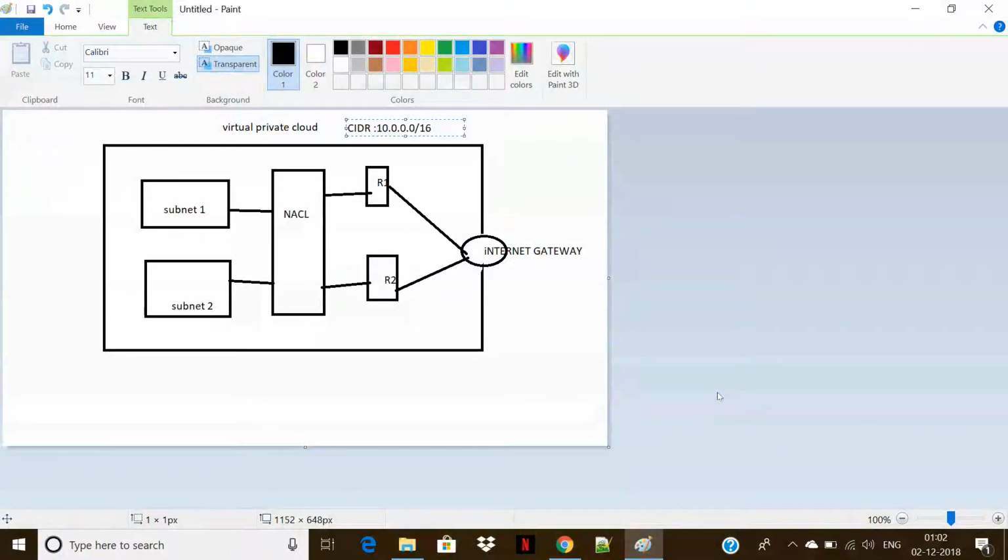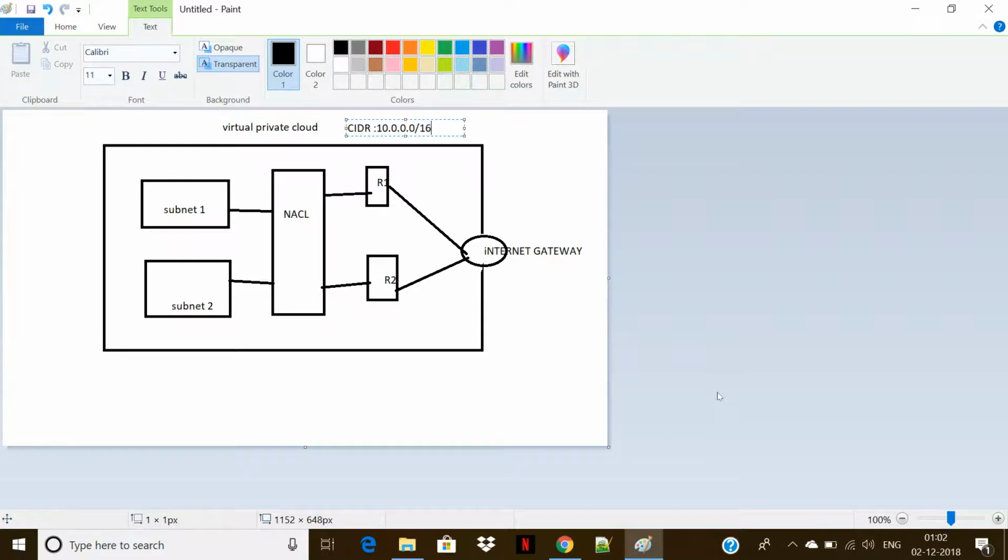Unlike the EC2 instance, where a security group asks or allows an IP range to talk to the EC2 instance, the NACL denies an IP range from touching even the subnet before it enters. Once that layer of security is done, then we enter the subnet. Subnet is the subnetwork of an overall VPC.